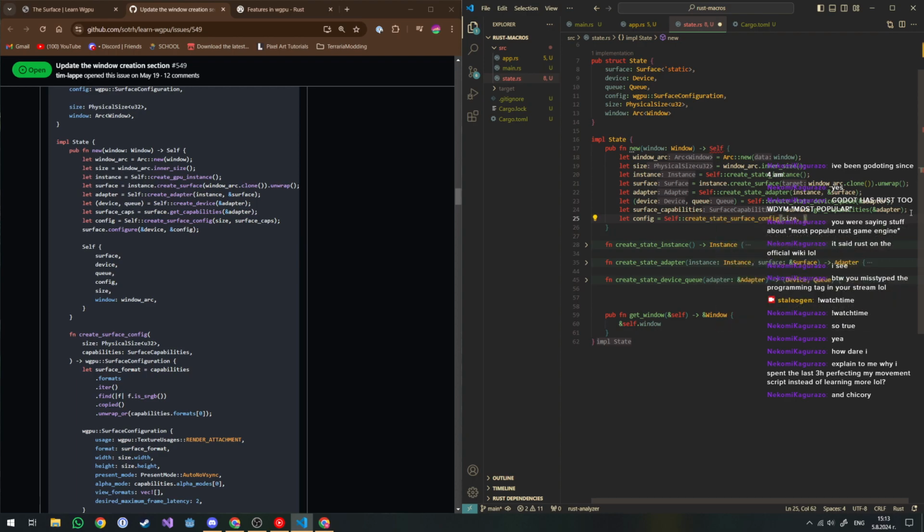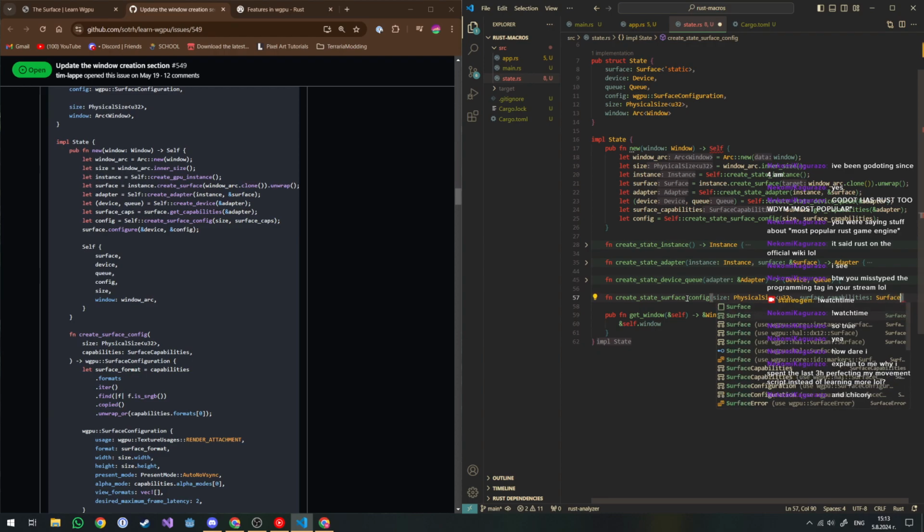So we pass in our size and surface capabilities, and using that, let's create this. It gets in size as physical size of type U32 and surface capabilities as surface capabilities.